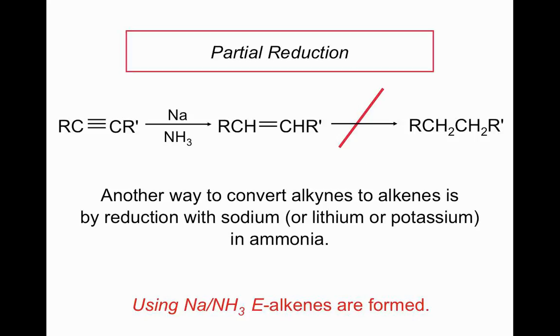We can use an alternative reaction, which is sodium reduction, using sodium metal plus ammonia to produce the E alkene. This also is a hydrogenation reaction in which we produce an alkene as our final product. The only difference between sodium ammonia reduction and Lindlar's catalyst is we get the E alkene instead of the Z alkene in our hydrogenation reaction.